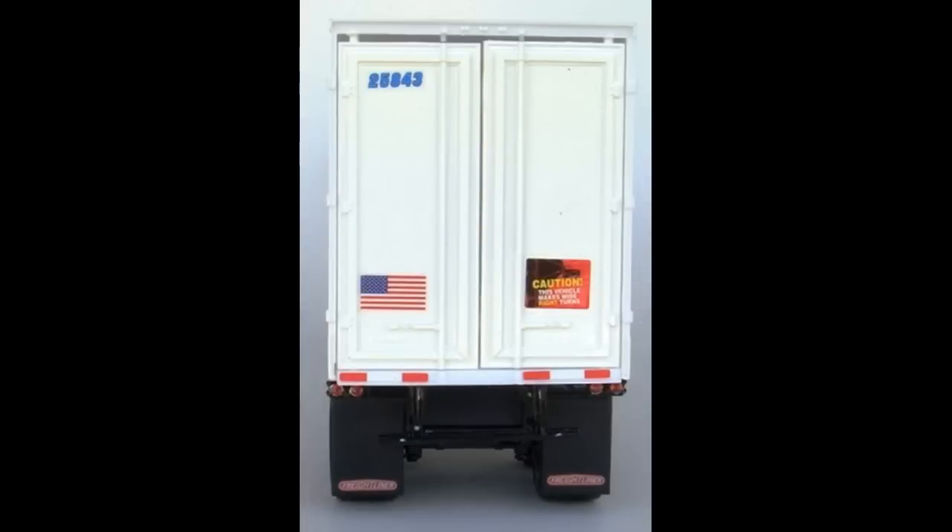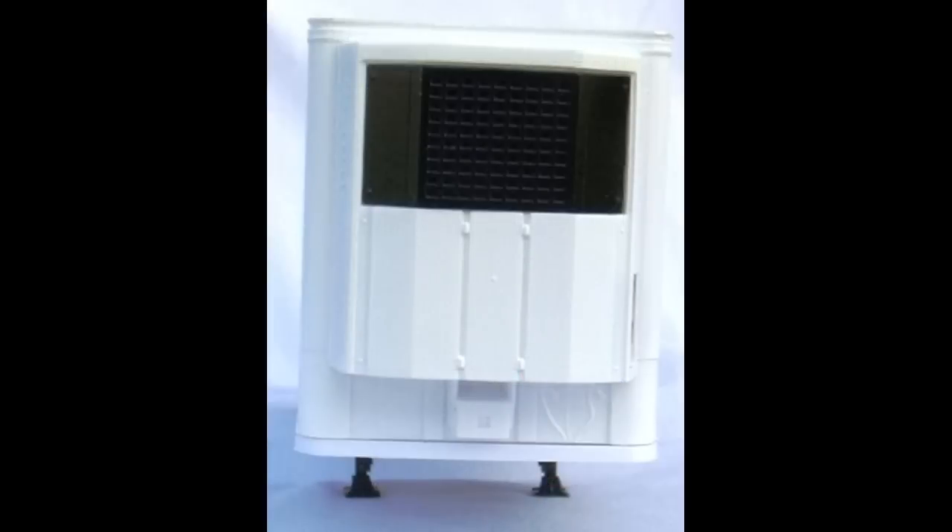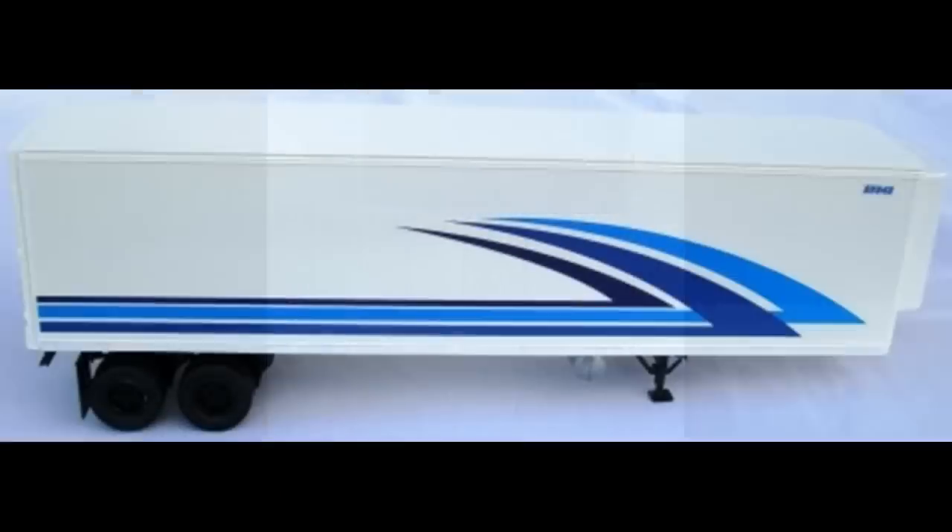Here is a view of the rear of the trailer with the stickers installed — they give a finished and professional look to your trailer. There's also a shot of the front of the trailer sitting on short legs, so it has a slight tilt, but you can see how she looks. Now it's time to apply those bright blue contrasting stickers to the right side of the trailer with decals number one and seven. The trailer body can then be attached to the trailer floor and the left and right tail lights installed. Install the doors onto the rear of the trailer assembly — the trailer doors have a hinge that slides into holes on the floor and in the body.